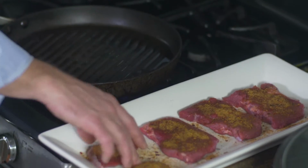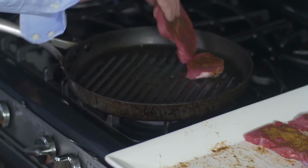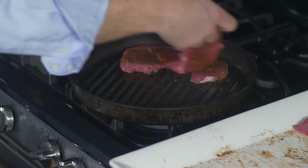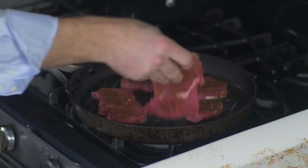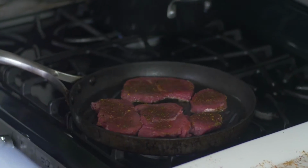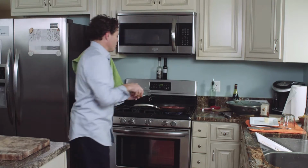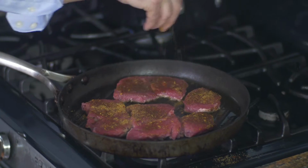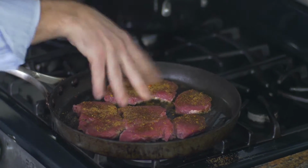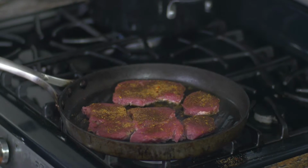We're going to put the chuck steaks in the hot pan. I got a nice sizzle to them. I'm going to space them out. I'm going to add a little more of that jerk seasoning to the back side of these. Let those cook one side for about 2 minutes. We're going to flip them, finish them off on the other side.